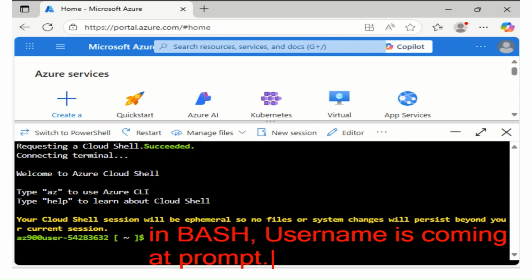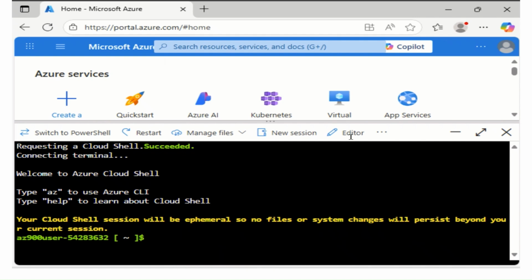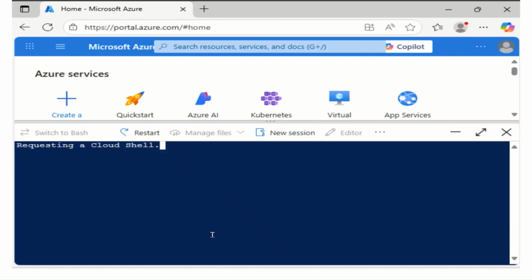Now, from Bash, if I want to switch to PowerShell, I have the option available. I click on switch to PowerShell and simply switch to PowerShell now.